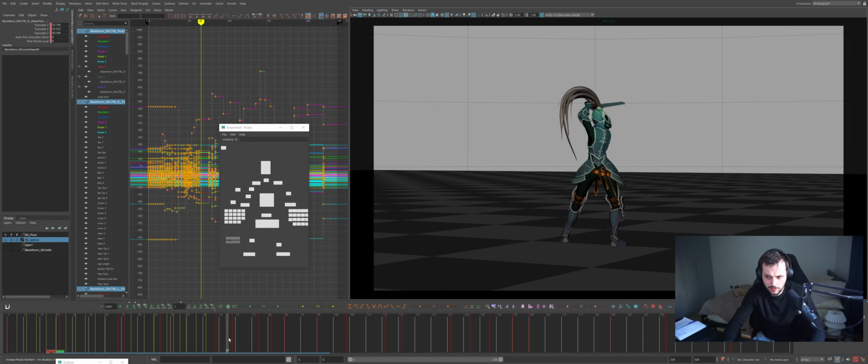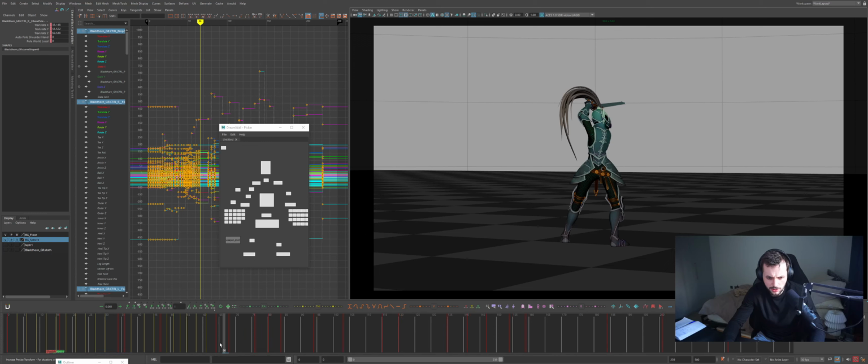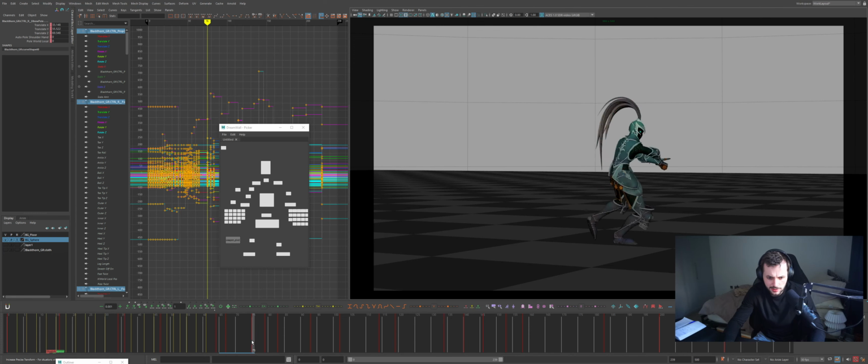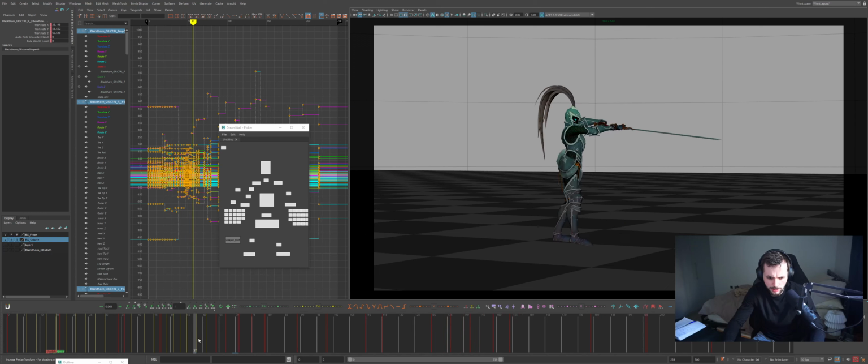Cool. And then we're going to do a similar thing here where I think we can remove more frames. So I'm just going to get rid of 1, 2, 3. Just kind of doing stuff on 3s at the moment. And this is 8 frames. So I'm going to go 1, 2, 3, 4, maybe do it on a 4.